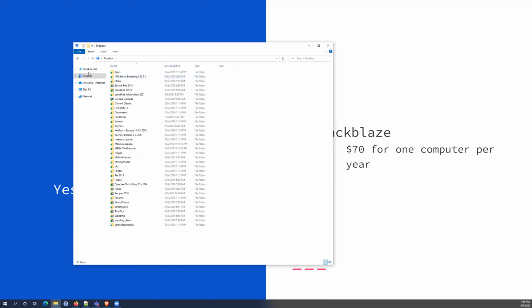Some of them will only allow you to use their folder. Some of them will allow you to, like Google and OneDrive, those are the two that I know will allow you to select various folders on your computer to back up. But basically with Dropbox, only this stuff is saved, nothing else.